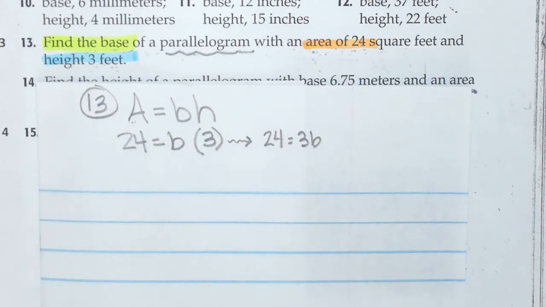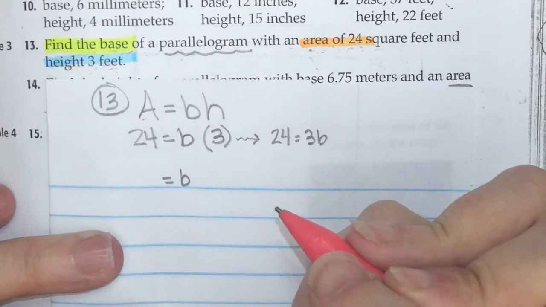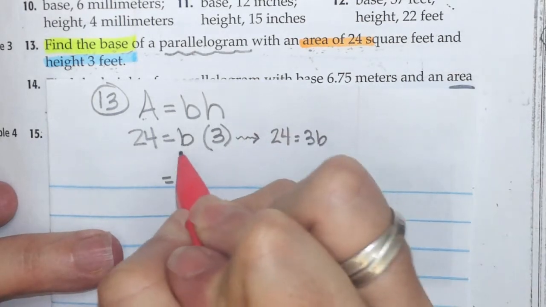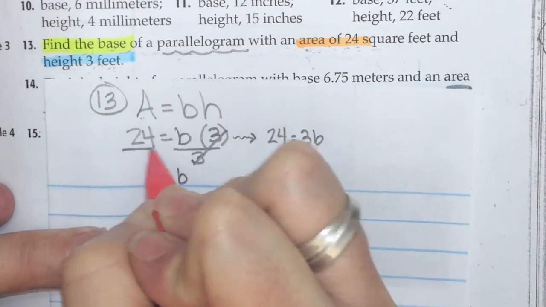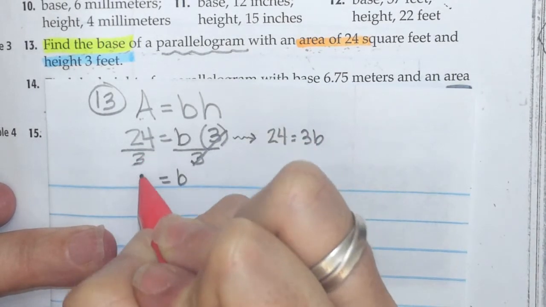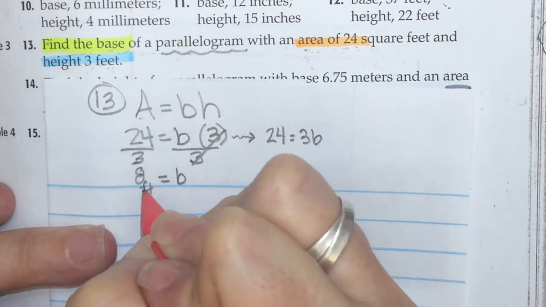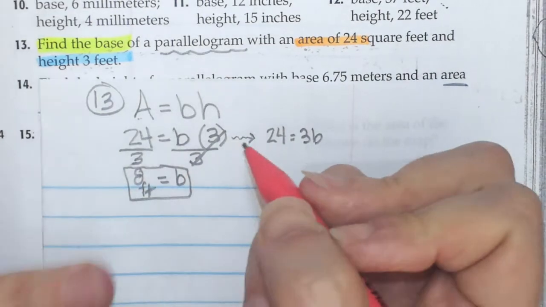And the whole goal here, in algebra world, is to get B by itself. We're trying to figure out what is the base. So down here, I want us to ask, what is the base? How do I get rid of a times 3? Divide by 3. And what we do to one side, we do to the other. That helps us get that it is 8, and it is feet. I know I can't write it in there, but I'm trying. And bases are just boring measurements, so it's 8 feet.